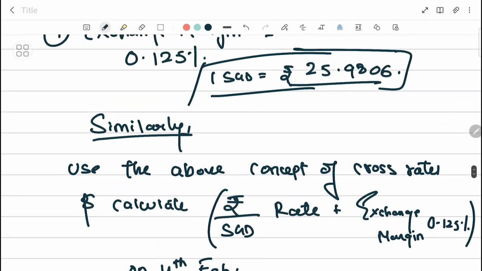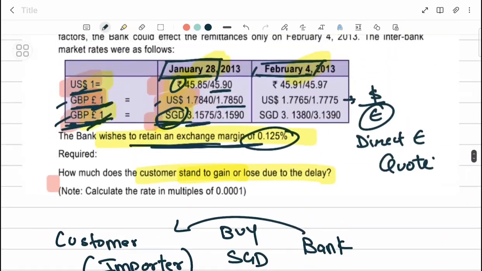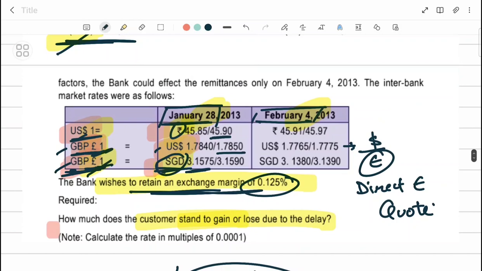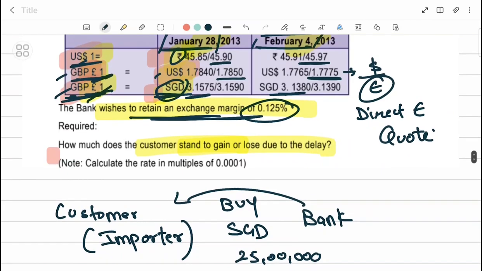So right now we'll just fast calculate this quickly. We'll do this. See, the same rates you have to take. This one, the same, selected on 28th of January. Similarly we'll take, or if you want to do it all over again and understand that, for that you just rewind the video. We'll right now just calculate this one and this one. Okay, so 45.97 into 1.775.